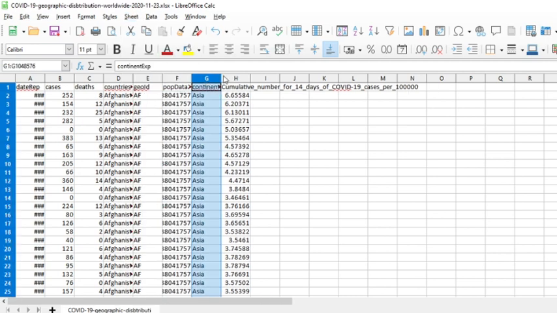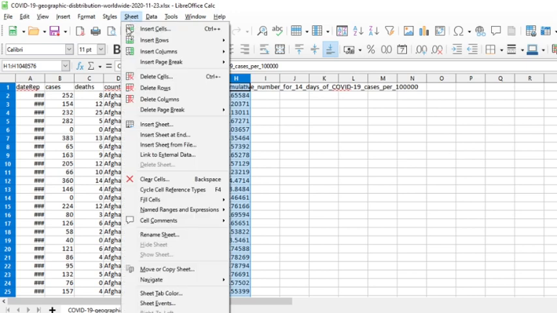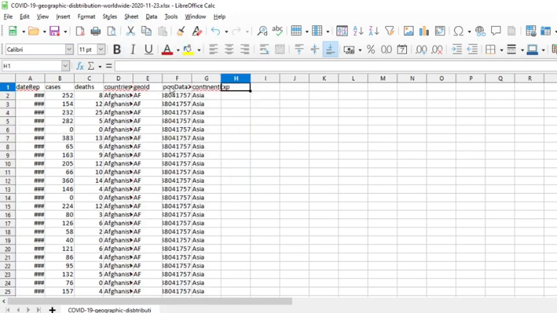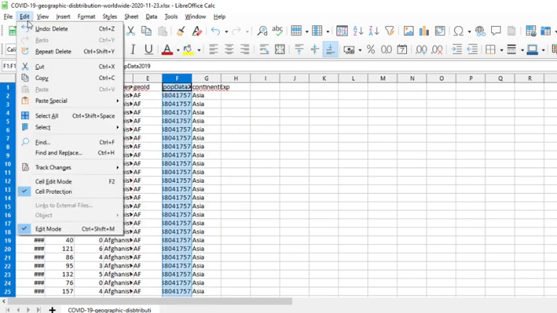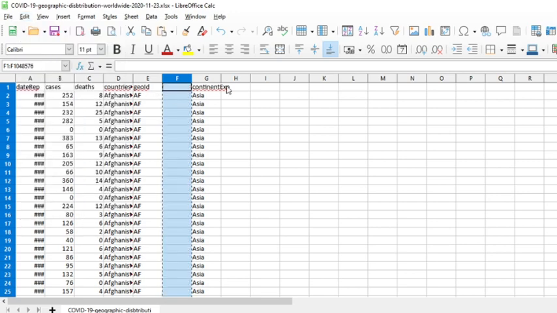And this. Let's move, I don't know why I moved the population for. Doesn't really do anything.